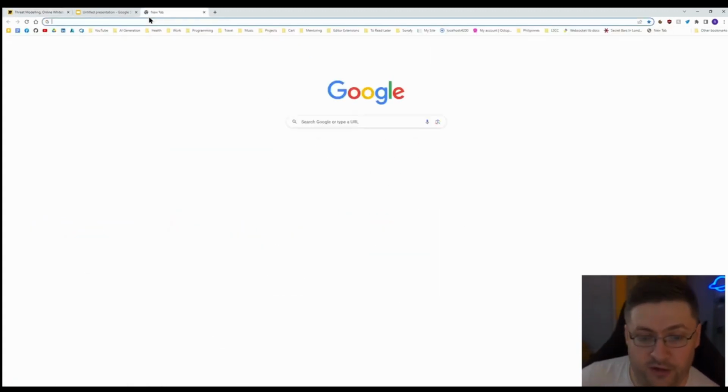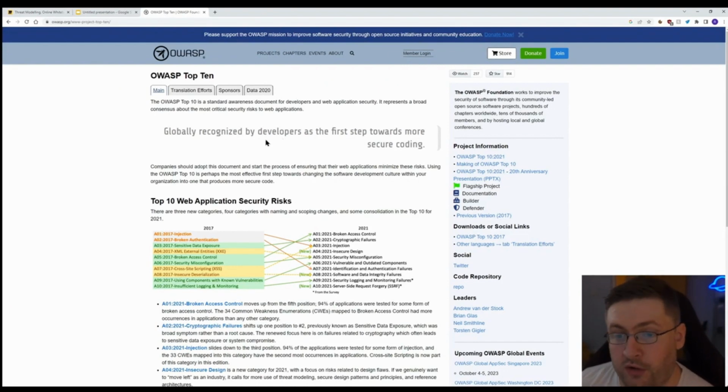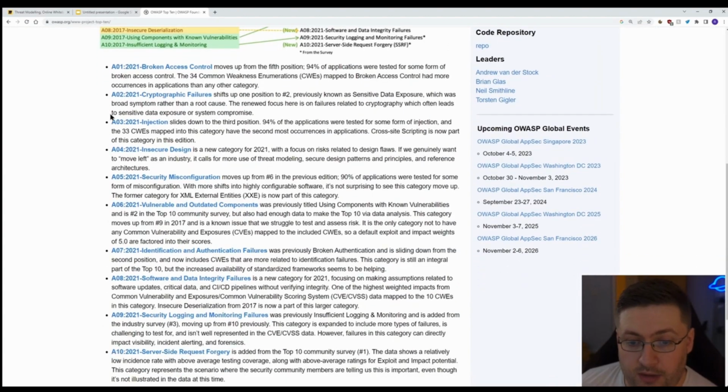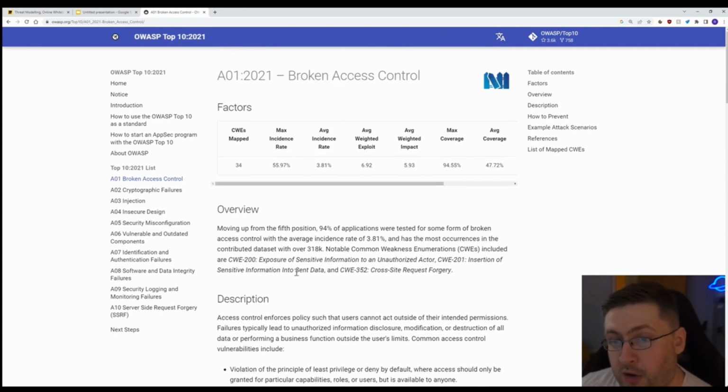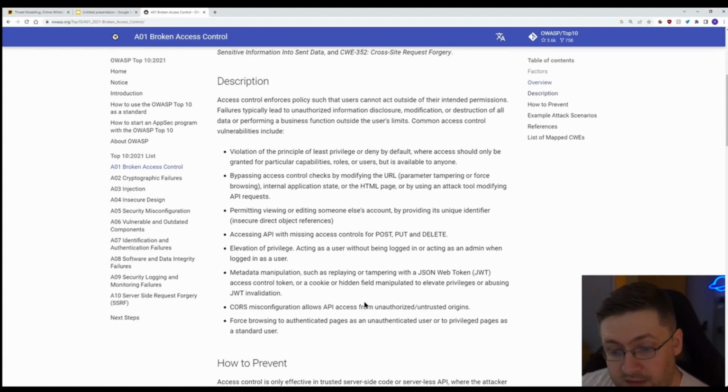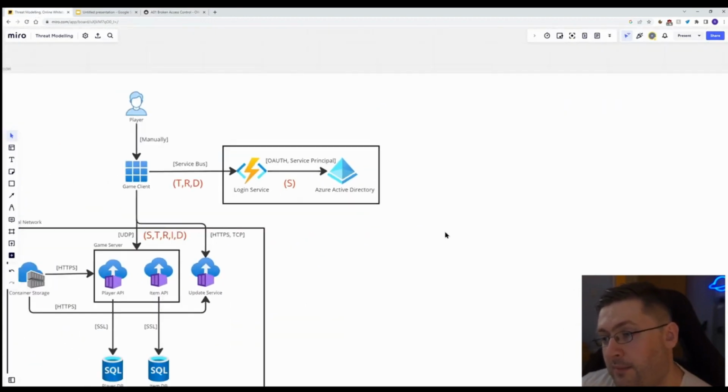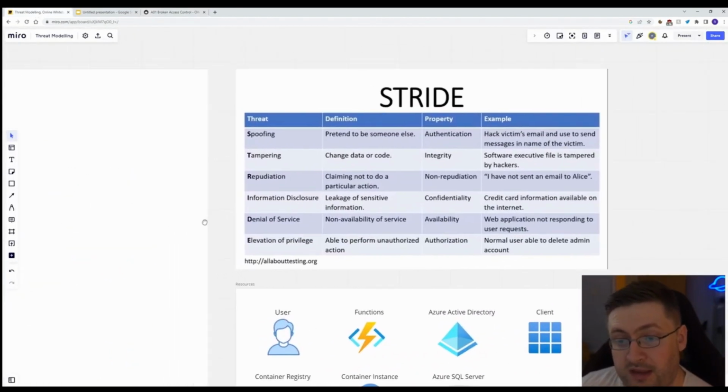So the OWASP Top 10, if you haven't heard of it, represents a general list of the most critical security risks to web applications. So we've got our STRIDE parts, and we can map onto these 10 different things here. If you go into one of these, the descriptions start giving you different examples, and it's very good. These examples are very good as a baseline on what this aspect, this broken access control in this case, takes the form of. So by looking at these, we can start identifying where in our threat model, based on the STRIDE, some of these things apply to them.